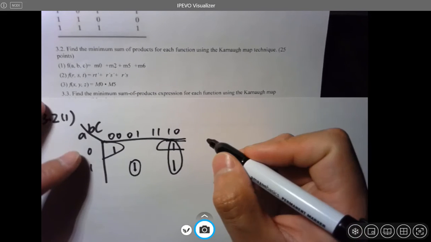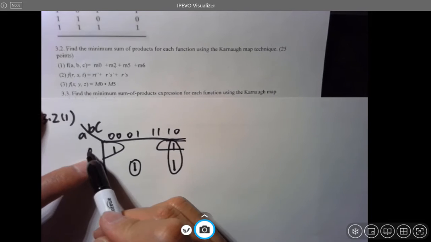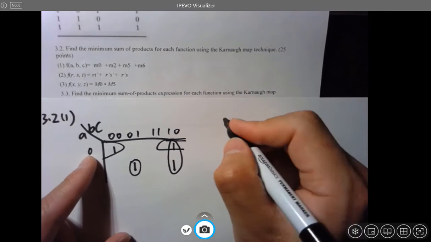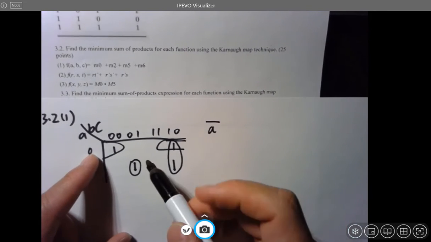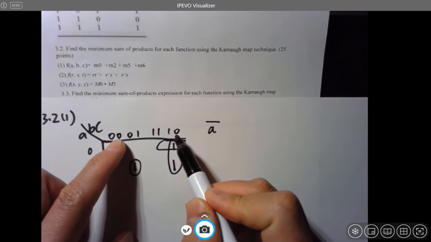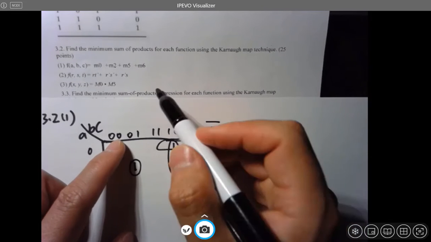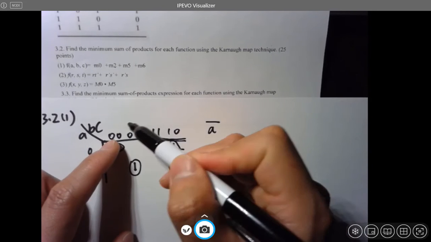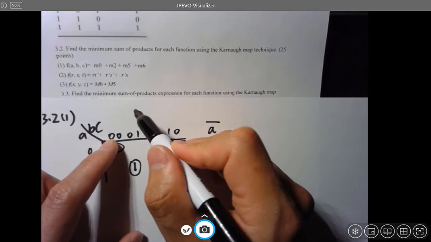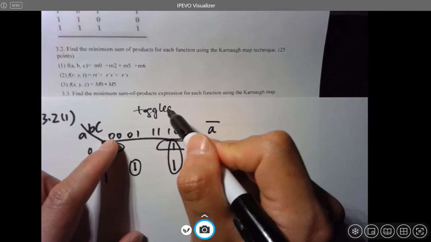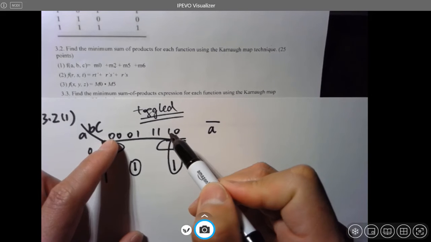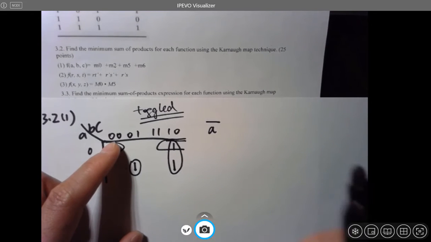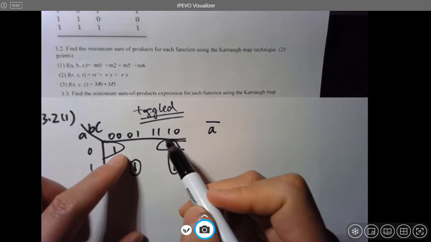All right, so let's see what the result is. For this row, you got these two in one group. So A naught, definitely you have this term. And which one is being toggled? Toggled means the digit is being flipped, from 0 to 1 or 1 to 0. Because all these logic levels are actually voltages in the circuit, toggled means you turn that bit on or off.